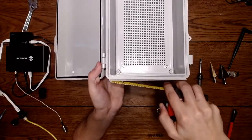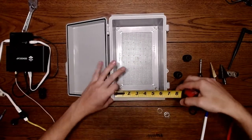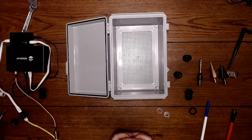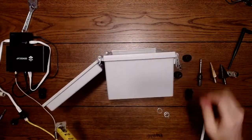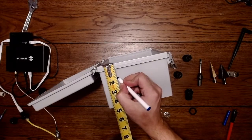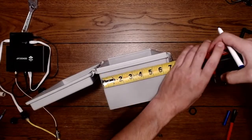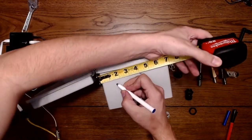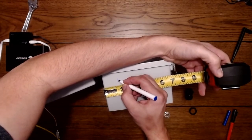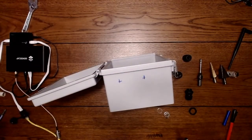And then off of the edge of the box here, I guess that's about 1.5 inches also. Okay, so I'll measure down off of the lid. 1.5 inches down. And from the edge of the box, this is 1.5. And this is our cross. And then the other one at 4 inches and 1.5. And we'll get them pretty close to level.